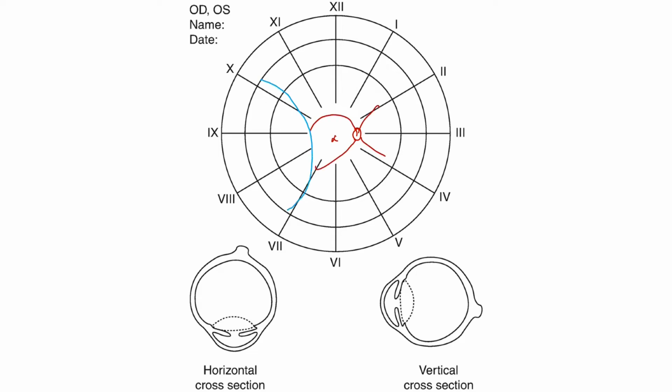If we have a detachment which is covering maybe this temporal quadrant, again going by the rule that there are two issues here: one is progression of detachment from a hypothetical break, and also the gravity acting on it. We can simply understand that if we assume that the detachment would progress equally on all sides from a retinal break, then it should lie somewhere where this concavity points out to. So this would be near the center, so the break should be here.